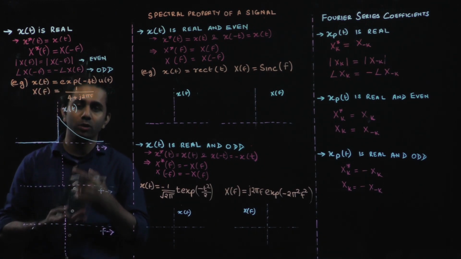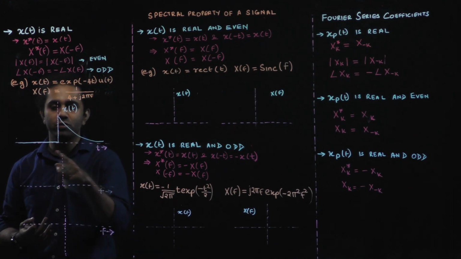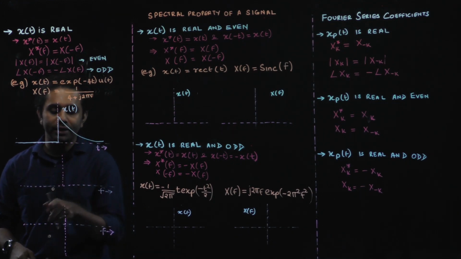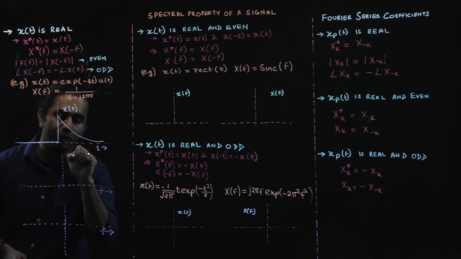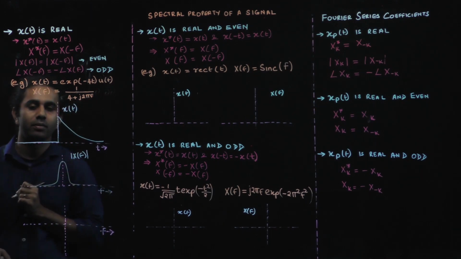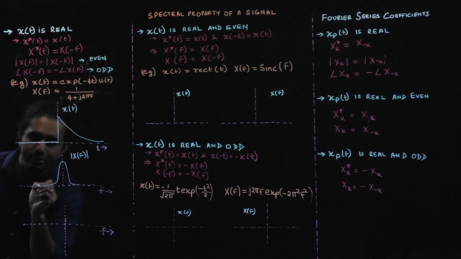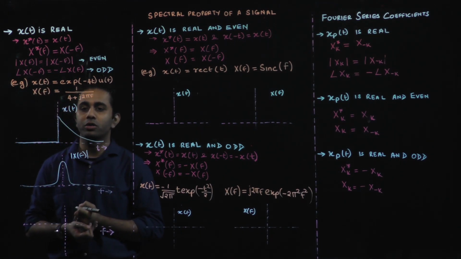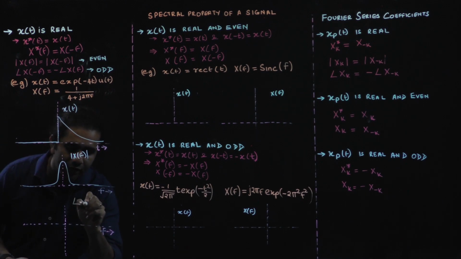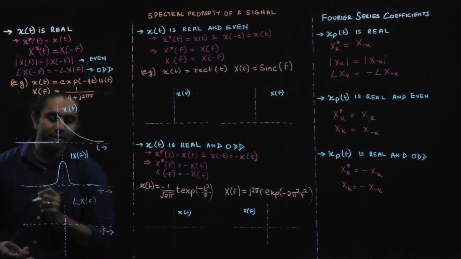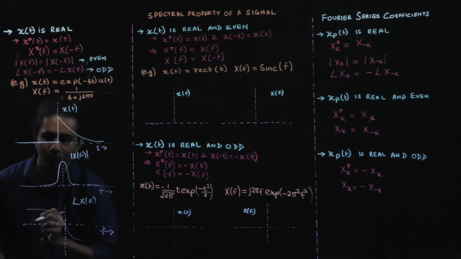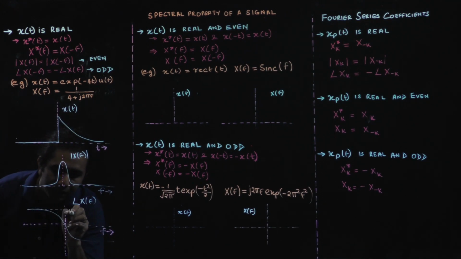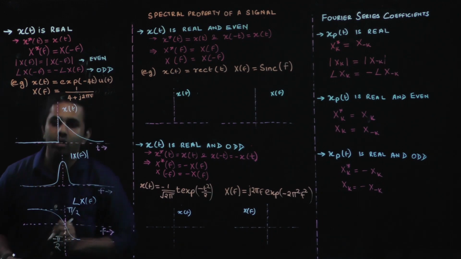We will be plotting the spectrum of this signal here in two phases. The first would be your magnitude spectrum here, and then we will plot the phase spectrum here. So if I am plotting the magnitude spectrum here, something like this here, where then this continues on to become 0 at a specific point. The phase spectrum of x of f would be something like, where now these values here are pi by 2 and minus pi by 2 here.